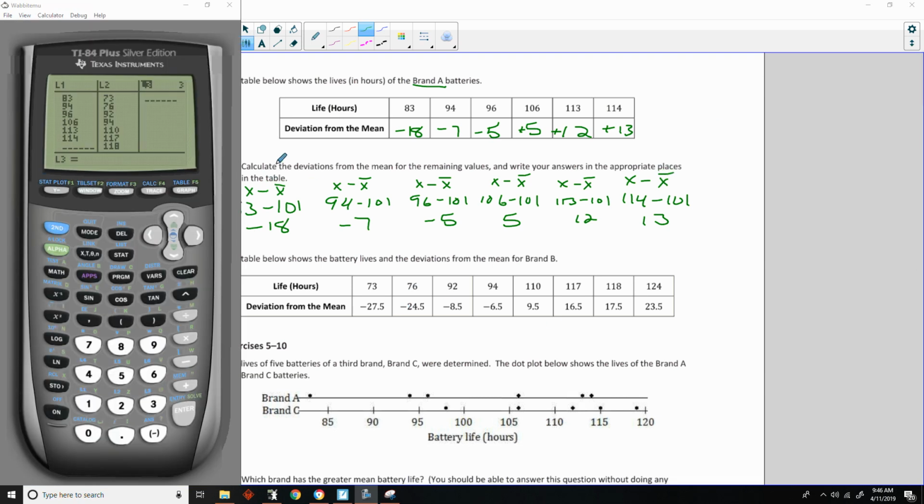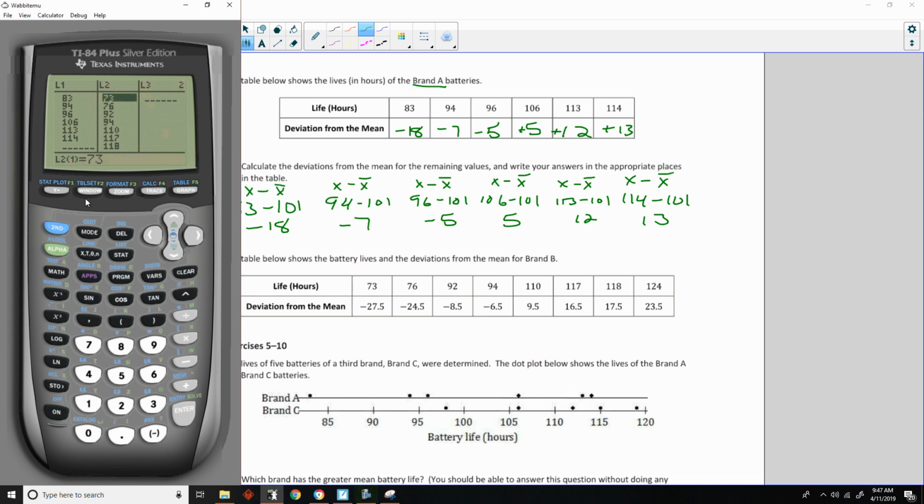Okay, so now I brought the calculator back up. I want to show you how to do this in the calculator. It's important that you know the formula, but it's also important to know how to use a calculator, because when you take the SAT, the PSAT, the ASVAB, all these standardized tests that you take to get into college or whatever, are timed. So are you going to take the time to do all this? Or if you are really quick on your calculator, you're going to save time. And so now I'm going to show you how to do this in your calculator.